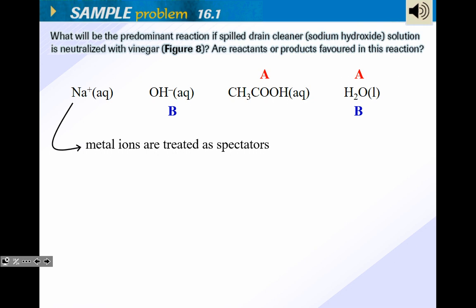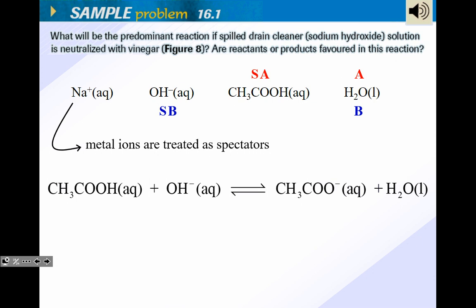Then out of all those things, find your strongest acid and your strongest base. Then you put those two together. Those are your reactants. Make sure that you are moving the proton over from the donor to the acceptor, and then you get your product. So you're actually going to predict what the products are based on the movement of protons.